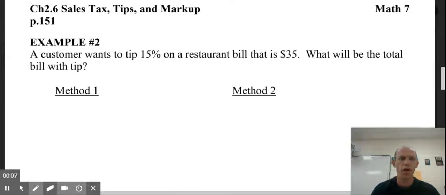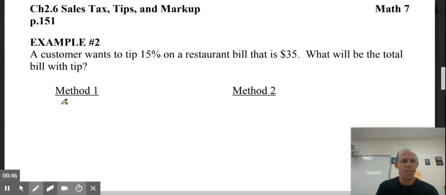We're going to continue talking about sales tax, tips, and markup with our two different methods. Method number one, where we take the tax and add it onto the original, and method number two, where we combine those two percents and find the answer right away. So tip is the same process as working with tax. Tips tend to be higher depending on the place that you go and how generous you are. You might tip between 10% and 30%. What I tend to do is shoot somewhere in the middle of those, which is around the 15 to 20% range. So we do it the same way.